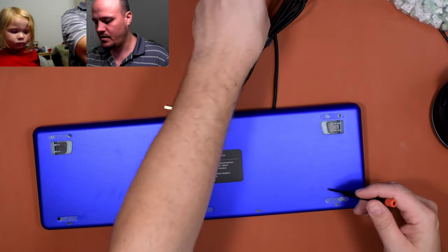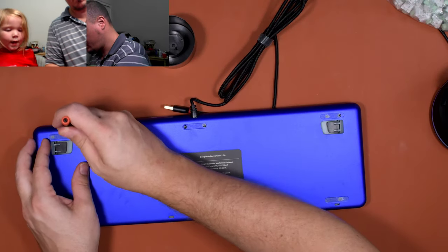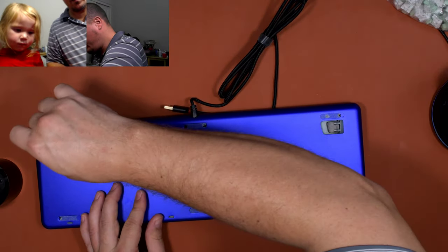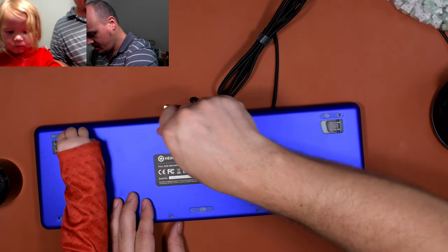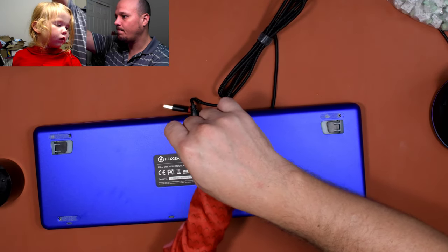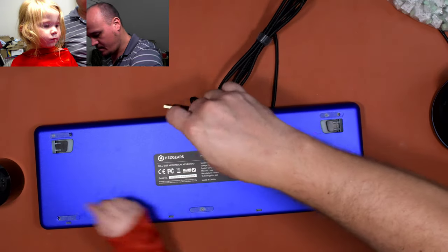We get a little container to put the screws in so they don't get lost. I can do that. I can pick them out. You want to put them in this container? Yep. Just be careful, really careful that they don't get lost, okay? Okay. I'll do that part instead. I want to do that whole thing. All right, that can be your job.